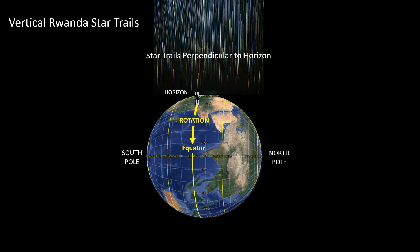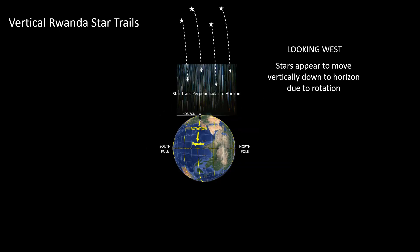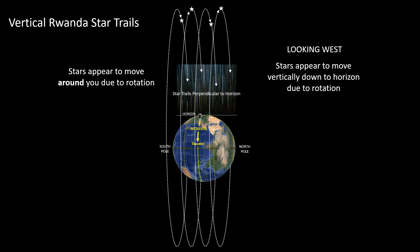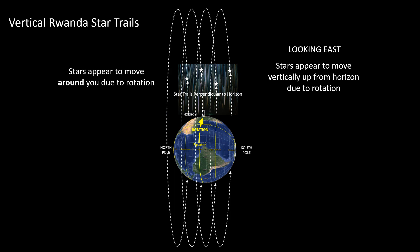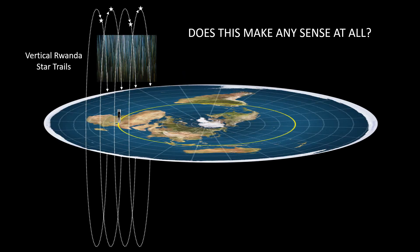We could also say that the stars are moving perpendicular to the horizon. So when you're looking west near the equator, not only do stars appear to be moving vertically down to the horizon, this also means that their apparent movement is completely around you. And when you look to the east, the stars will appear to move vertically up from the horizon due to that rotation. Those stars travel completely around you during a full rotation. When you try to explain this on a flat earth, it makes absolutely no sense at all — celestial bodies are supposed to be above the surface of the Earth, not going around it.